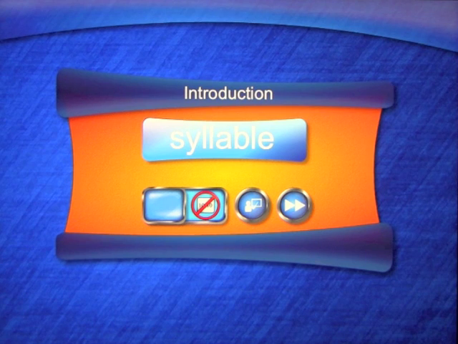Hello, and welcome to the lessons within Simplex Spelling. This lesson focuses on syllables. If you don't know what a syllable is, just press on the large button at the top of the lesson box. The slider is currently set for practice, so that students will not see their scores after reaching the end of the list. You can tap on the teacher icon if you wish to hear the lesson again, and once you're ready to start spelling words, simply tap on the arrow button at the bottom right.